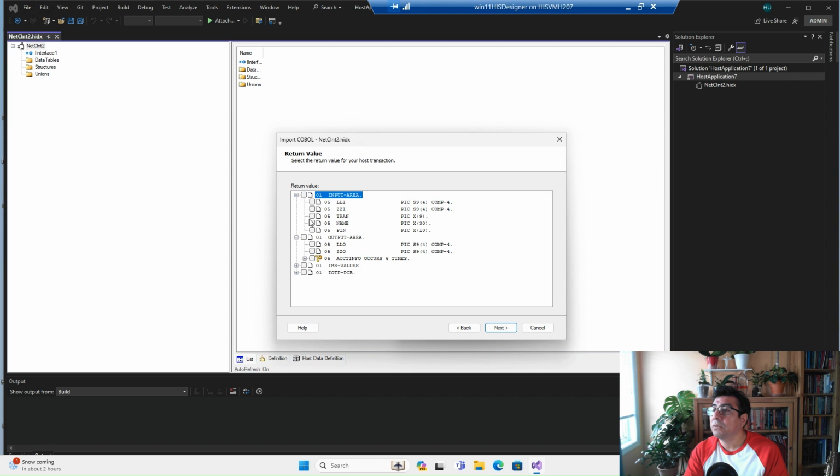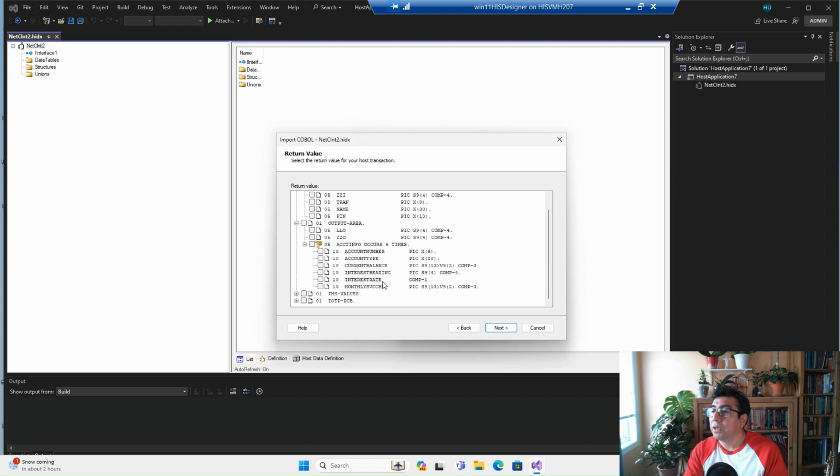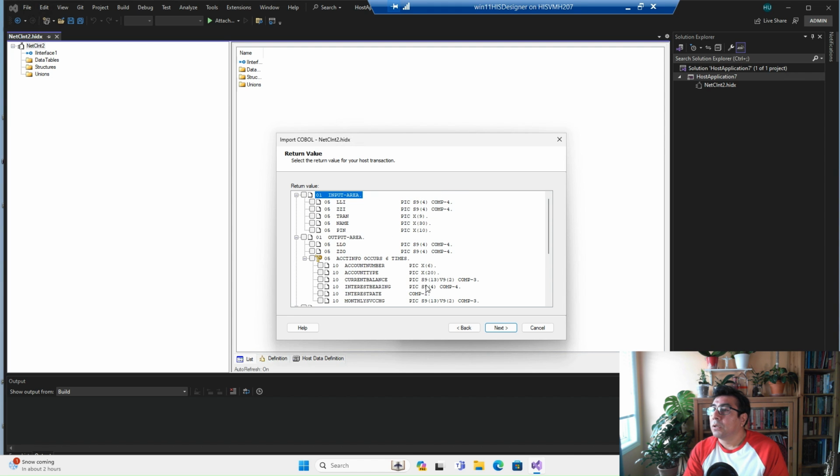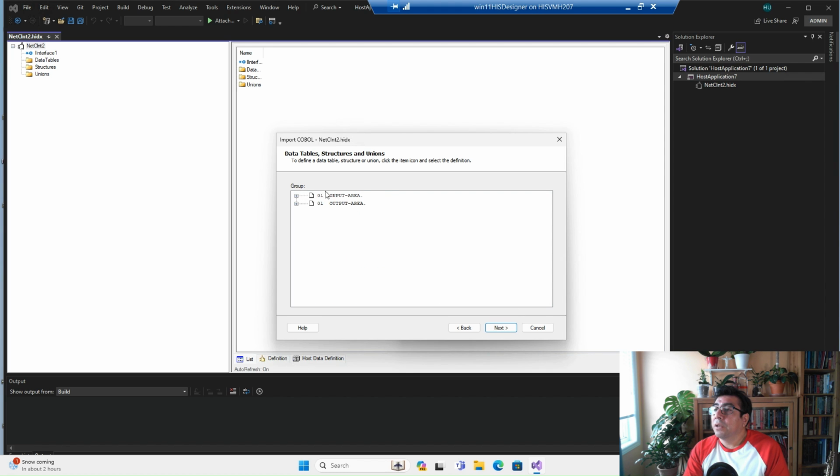Let's say values. Look for it. Say I'm returning the output area too. And then group, I can define this as a group. Let's say that I want the input area to be a structure.